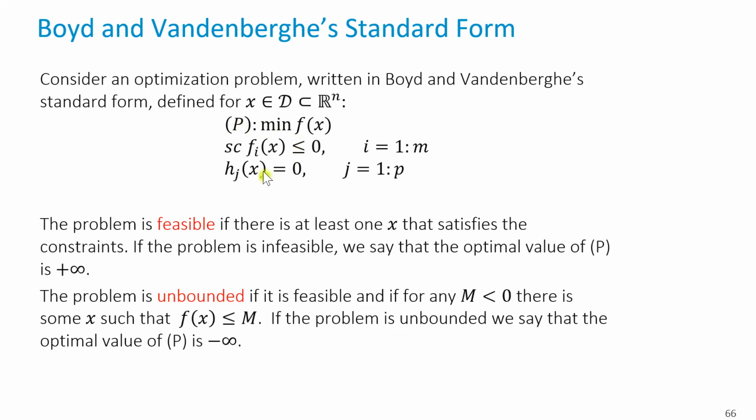Another bad thing that can happen is that the problem is unbounded. When you try to find the minimum, the value is in fact minus infinity. So there is no good minimum. You can always find values that are as small as possible. This is when the problem set is such that f is unbounded from below on the problem set. In that case, we say that the optimal value of this problem is minus infinity. So plus infinity when it's not feasible, minus infinity when it's unbounded, and hopefully in most cases we find a finite value here.